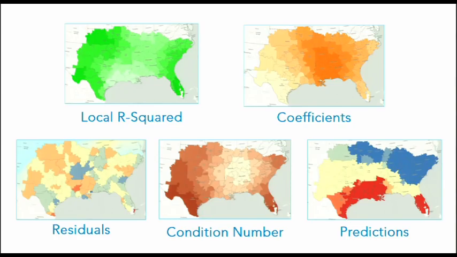Or we can map the coefficients like we talked about. We can map those R-squareds. Obviously, the residuals are the output of the tool. Those get mapped automatically. But all of those attributes are just part of the output of GWR, and they're all things that we can map. So GWR, again, can be a really powerful exploratory data analysis tool for you to explore those relationships, explore the spatial variation in those relationships, and learn a lot about your data that way.